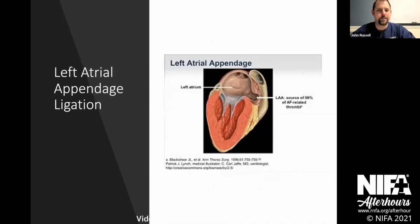More often than not, you'll see a lot of patients nowadays have left atrial appendage ligation. Just because it's there, we'll put a little barrette-like thing across it called an AtriClip, because that's the one spot. If somewhere down the line you get AFib, or if you have AFib, for sure you're going to get one. This little outpouching here is the most common spot. It's kind of like if you go in a creek and there's that little side pool of standing water, that's where the mosquitoes grow. It's the same exact thing.